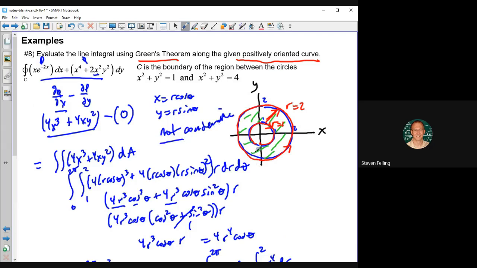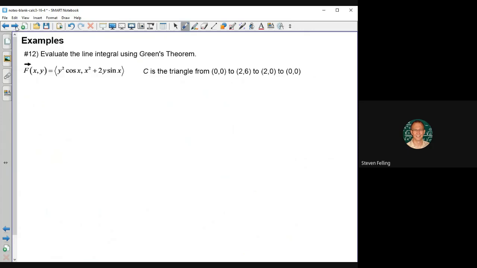So it's true that for conservative fields, the line integral along a closed path will always be 0. But it's not true that all 0 paths mean that the field was conservative. You could have a field where if I summed over different paths, I wouldn't get 0, but on this particular path, I do get 0. All right. And then one final example, okay?